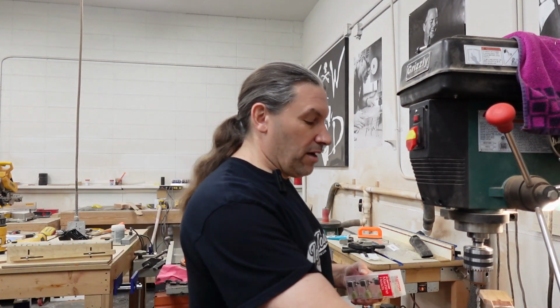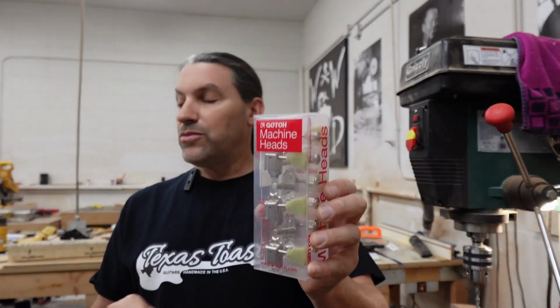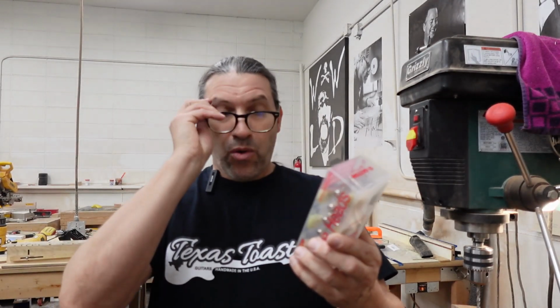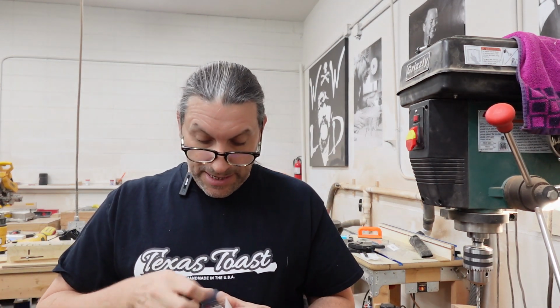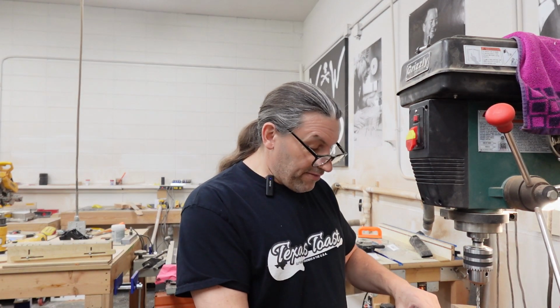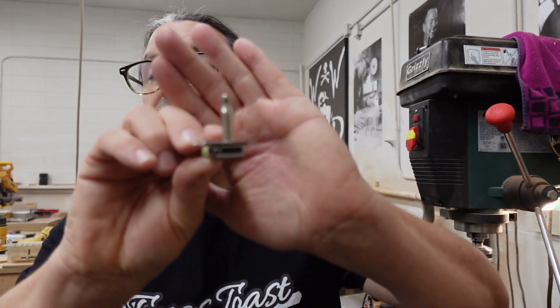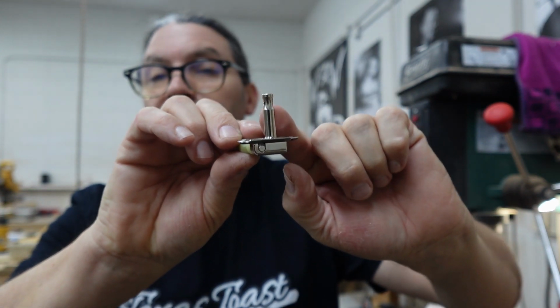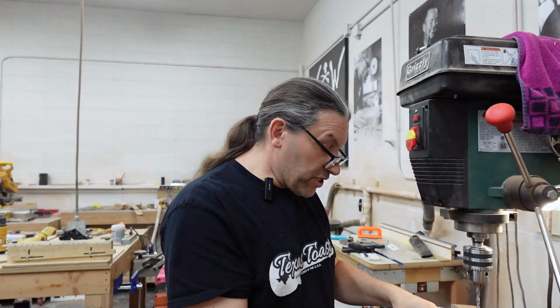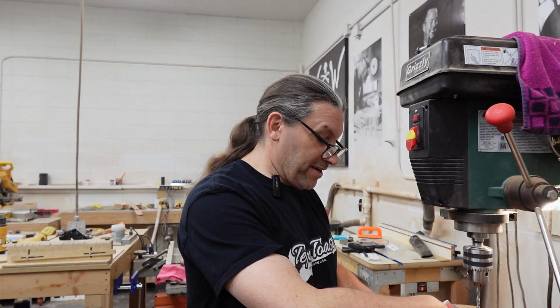So what am I talking about here? Well, these Goto machine heads, they have a 1/4-inch hole. You know what? I'll just pull one out of the old box here. They have a 1/4-inch. And if I can get that in the picture there. They have a 1/4-inch shaft, and they have a bushing that is, pull one out here.